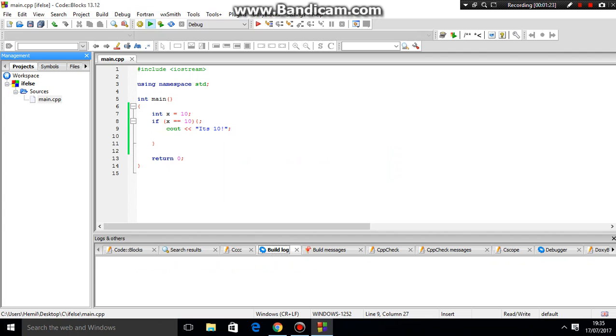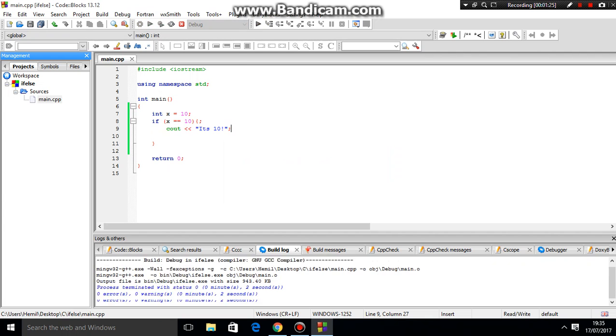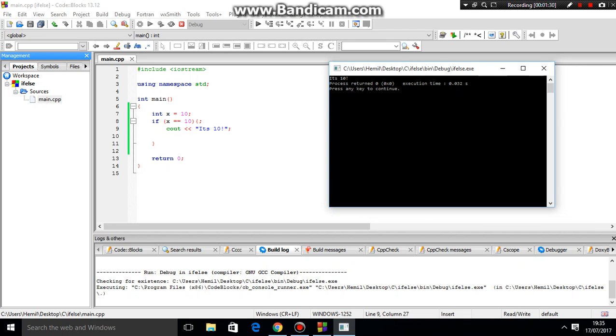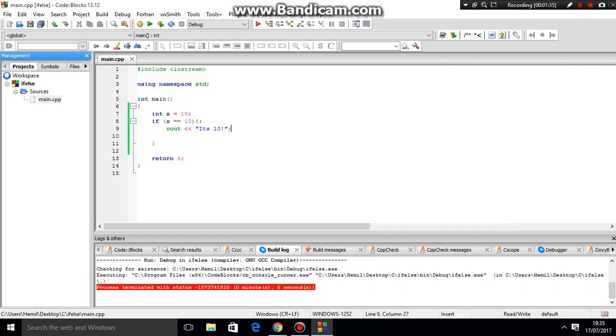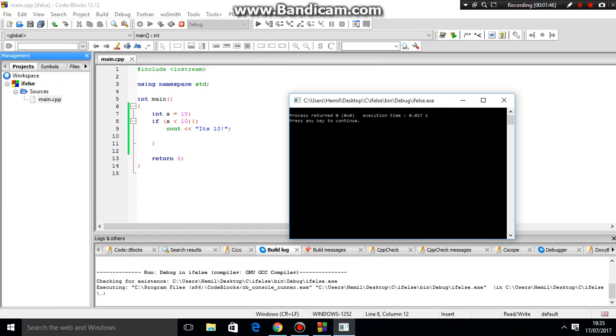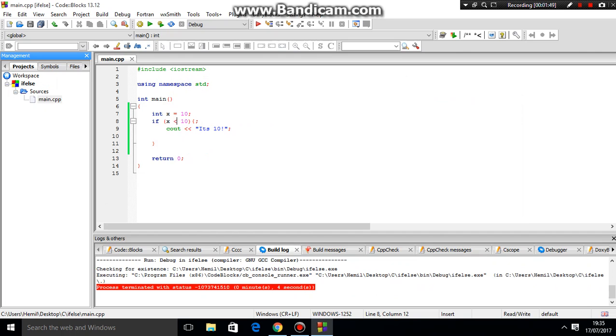And if we build the program and run it, it's taking quite a while, but as you can see, it does work. It says it's 10. So it suggests that the if statement is true, as we know from the last video. But now we have to check if it's not the case. Let's just see if it's working. If we do if x is less than 10, it shouldn't show that script. So if we rebuild it and then run it, as you can see, there has been no output at all, suggesting that the current piece of code is working, and it's emphasizing how this statement is false because x is actually not less than 10, it is 10.